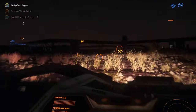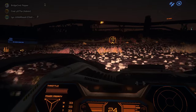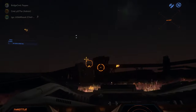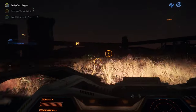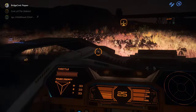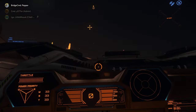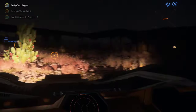Okay, no, I can't get any speed. I am trying to go faster. Yeah, I know I can skim the surfaces, but I might hit a rock. Like I said, I might hit a rock. That's because the settings have not been set yet.